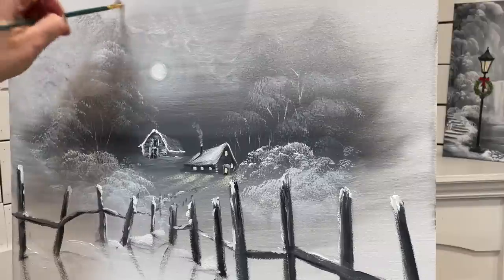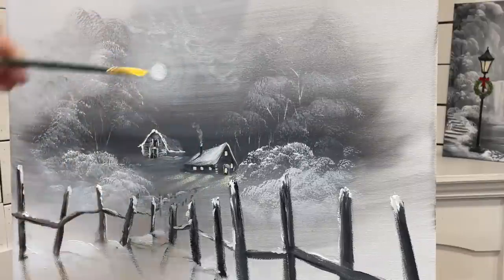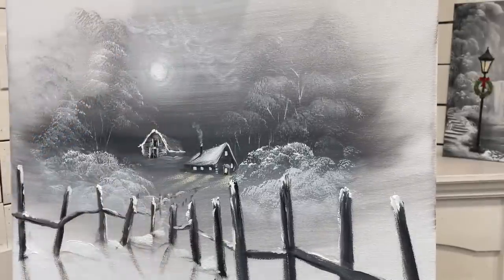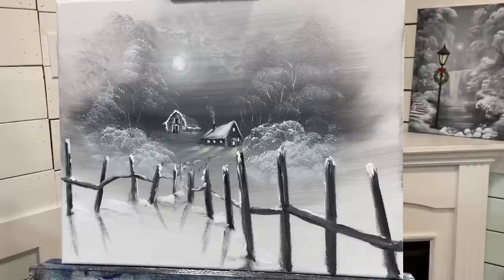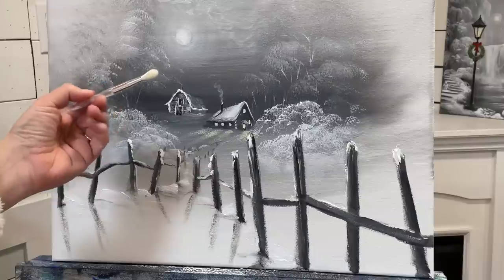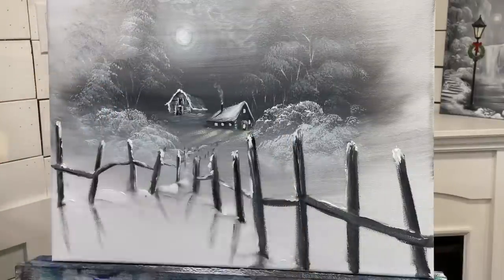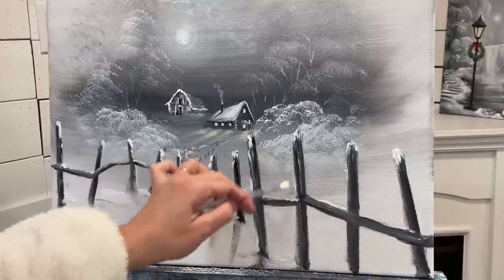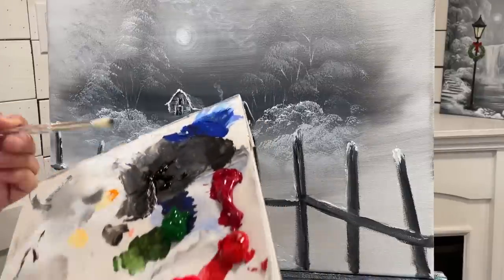So you don't need a lot of paint on your brush, just a little bit like that. And I'm going to go around the moon again to add a little bit more of a glow. And now I think we can start working on our wreath. So I'm going to use one of my longer mop brushes, and it's dry, and I'm going to apply the wreath, I think, right about here. This area here kind of just speaks to me, so you can add yours wherever you want.